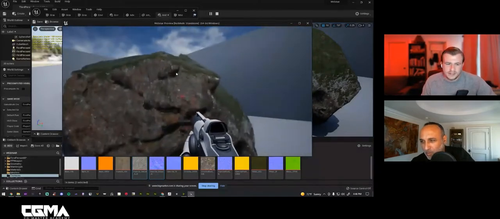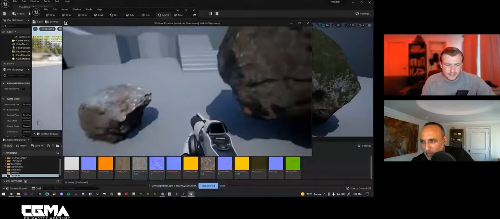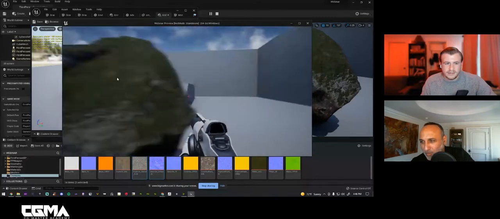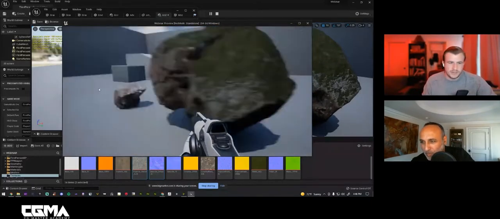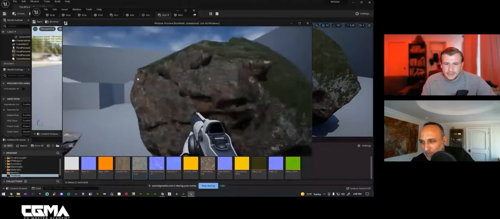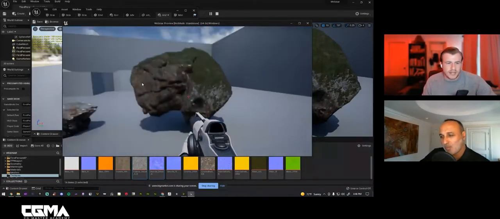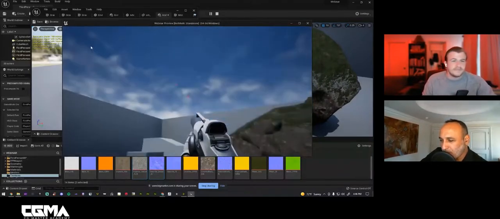But now that we've had all these edges, it actually looks like a real rock instead of just a scaled up version of this. These are the things to know about when you're working in different points of view. Also, these are two separate rocks, but they look like they could be one asset because of how everything's blending and working together.